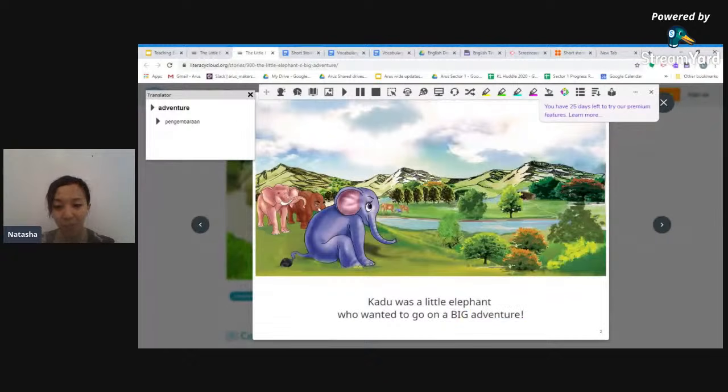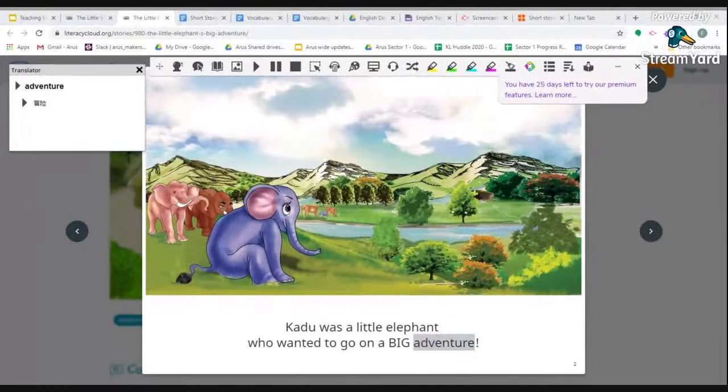So let's select the word adventure. Let's select the translator button right here. And that's what appears. Let me zoom in and see if you can see the word. There you go. I'm not sure if it's correct. Only you would be able to tell me, but this just shows you that it can translate to many, many, many different languages. All right. Let's see if we have any other questions.